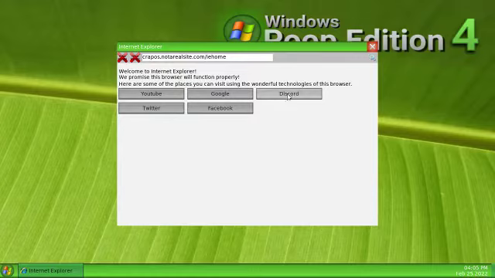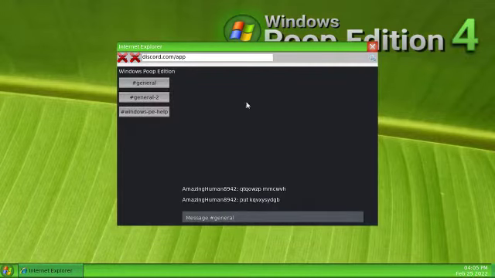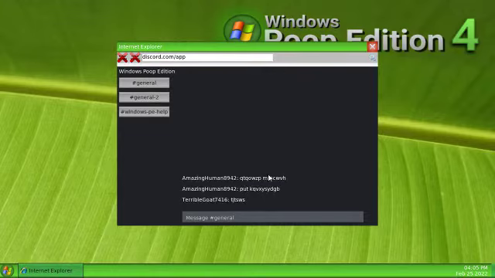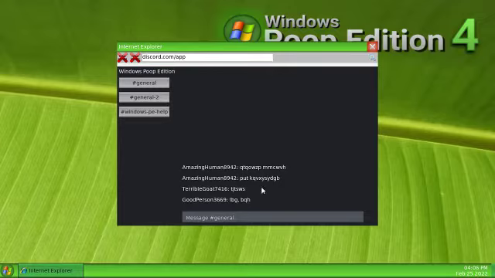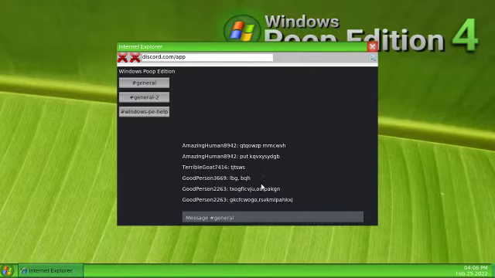Next here, we're gonna try Discord, which you probably know what that is. You can talk to people on it. So this is the only server you are allowed to be in, the Windows Poop Edition server, and you can see all these people are talking. These are real people sending real messages using real language, real words.